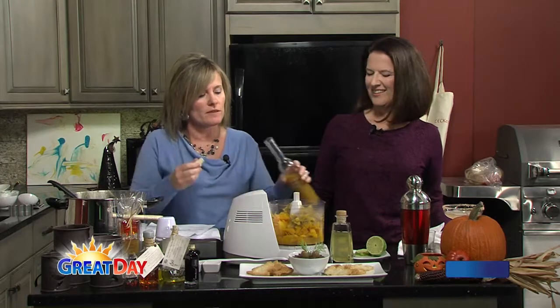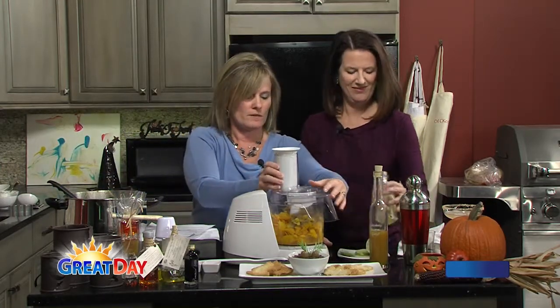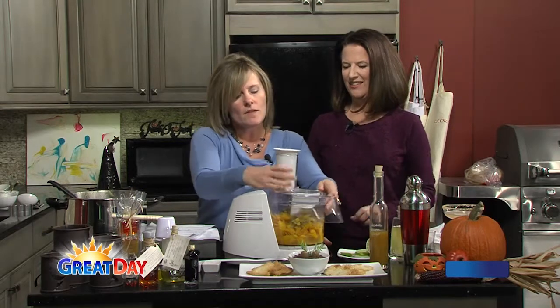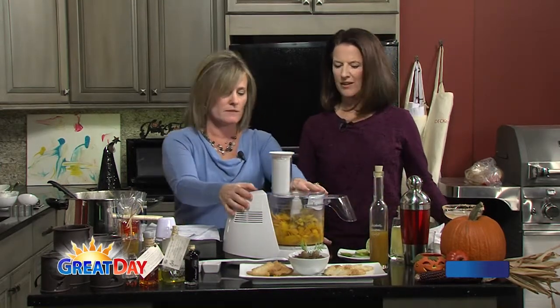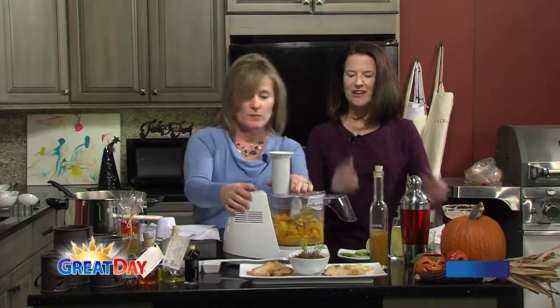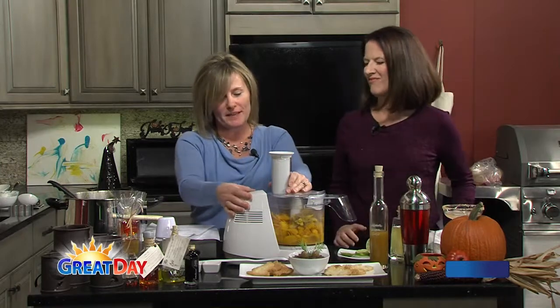And again, we're going to add in some balsamic vinegar. We're going to add in a quarter cup of the mango vinegar as well. Yum. It definitely pairs really nicely with that pumpkin. Oh, it would. It would just add that extra little spark too. It does, yeah. So then we've got that ready to go. And once you blend this up and puree it, we're going to put it back into the pot and let it simmer. So we're going to get a little noisy here now, so be prepared. I want to make sure my little thing's in there so it doesn't come spewing out.